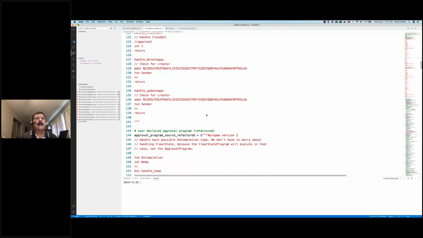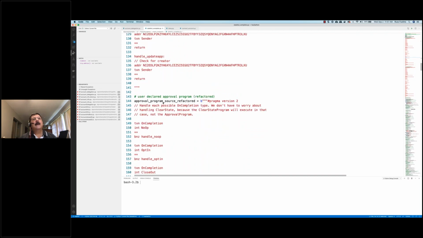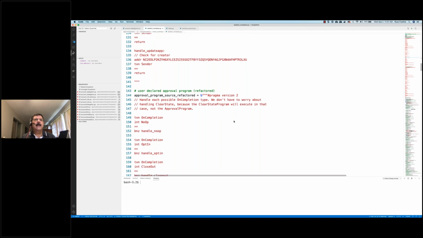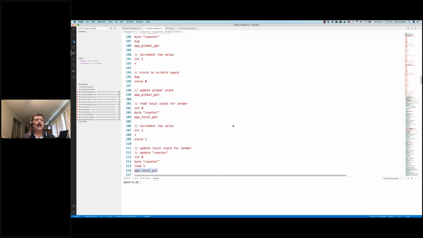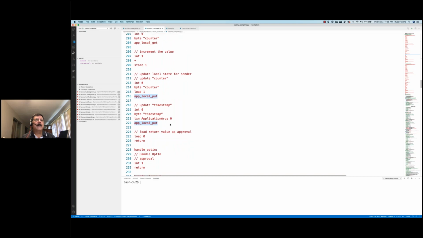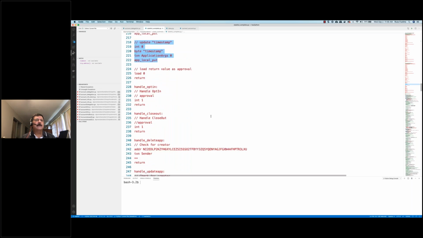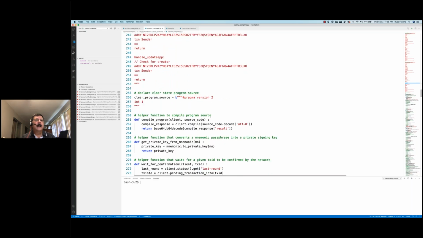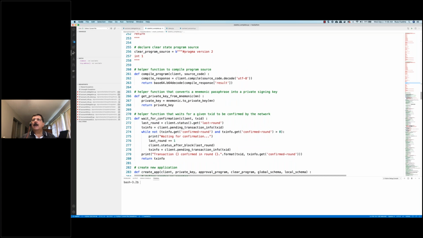And then there is a second program called refactored, which is basically the same as the first one. We want to show in this code how you update a contract. And the only difference in this one is it will take an argument for the timestamp. And just this section right here is really the only difference between those two programs.